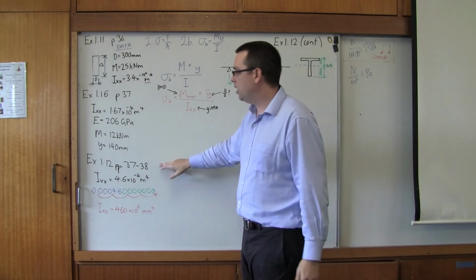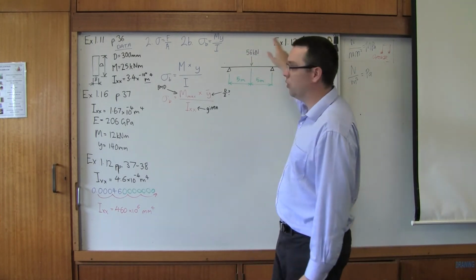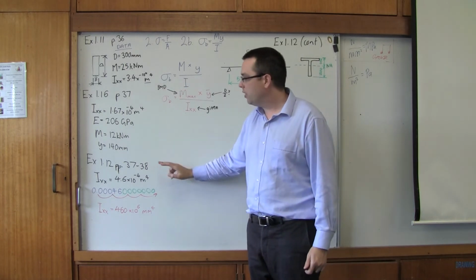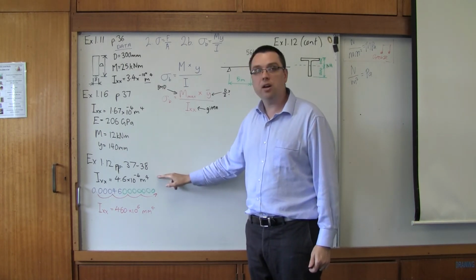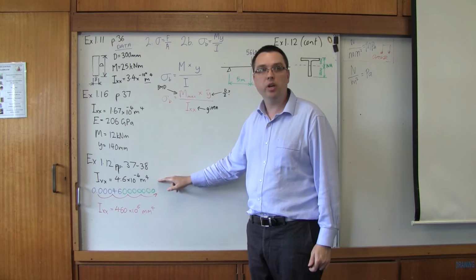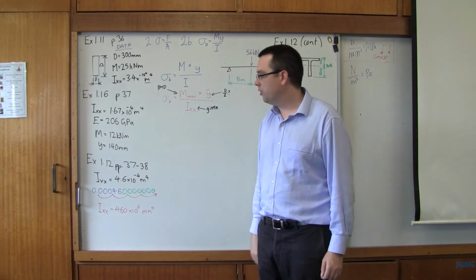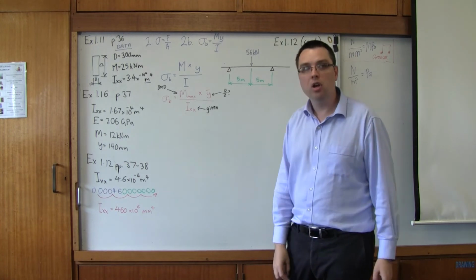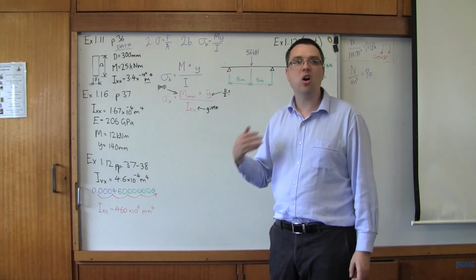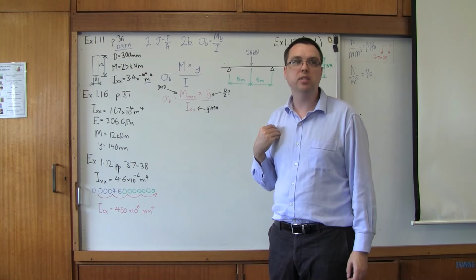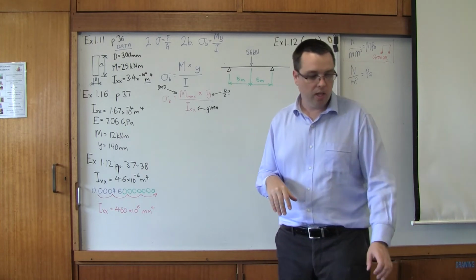So it starts over here, we have some data, and it continues over to there, right? So what we have is, we've been given this I value, right? This second moment of area, or moment of inertia, right? Of 4.6 times 10 to the negative 4. And what I did is I wrote that number out because I don't like using meters.